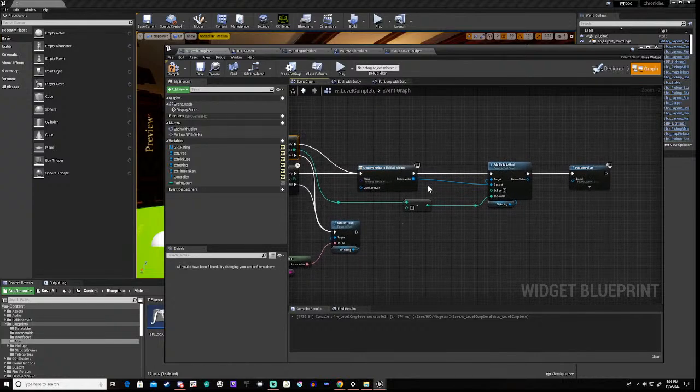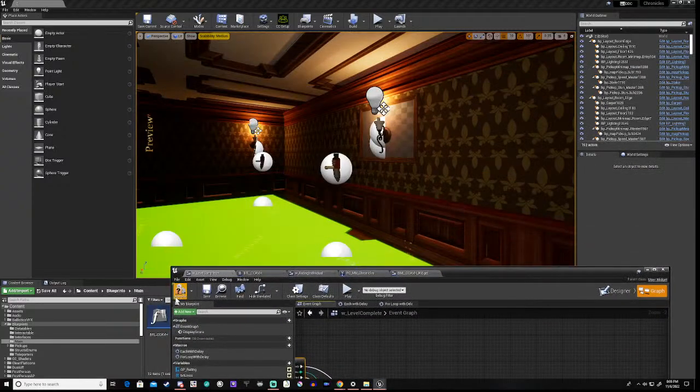So this is what happens when we use the standard for loop.